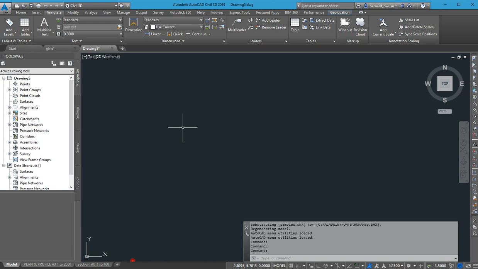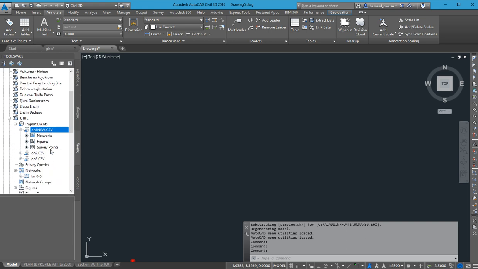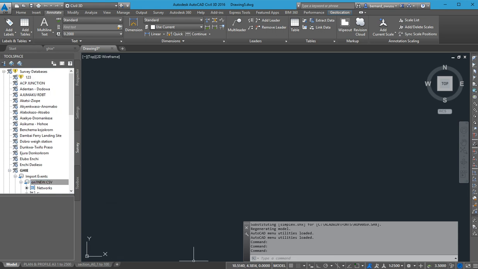Let me please show you something. Now let's open this drawing file. If I go to survey, we are still going to repeat. Or no, I will not let you use the same thing. So please create a new survey database, and I will not let you use what we have already done. It would be the simplest, you just right click and insert. That one will be very easy, but I want you to start from the beginning. So please open a new file, then create a new database.